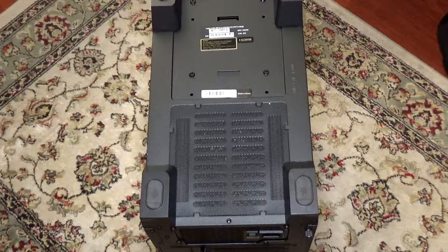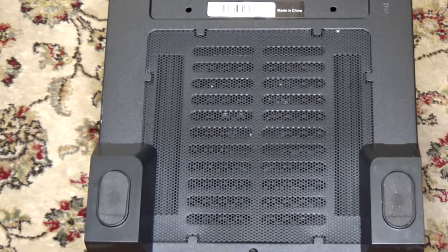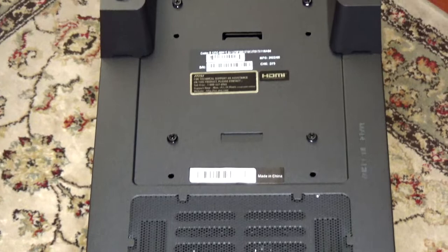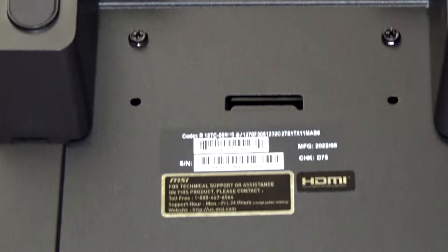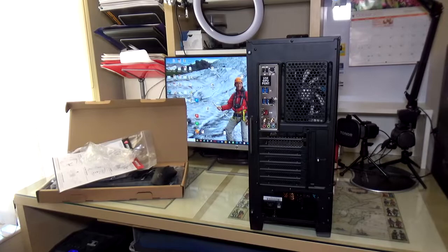On the bottom of the computer, we can see a mesh filter for the fan that is inside of the case to make sure there is no dust coming inside of the case. And we have something that we can open, which I'm gonna inspect later. And nice rubberized legs on all four sides. And of course, mesh front of the computer. Now let's take a look at the back of the computer.